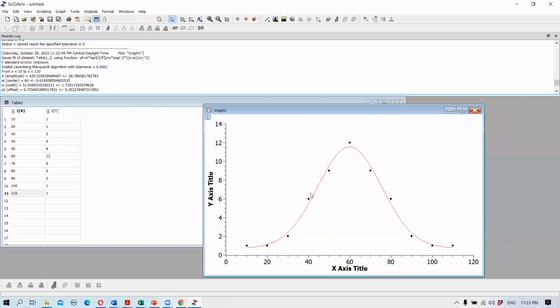Try to learn how to do this. This is something extremely important. Right? All right, so these are some of the things you can do. Let me go to some different types of graphs.